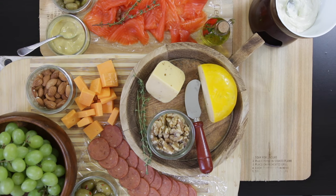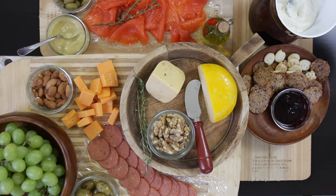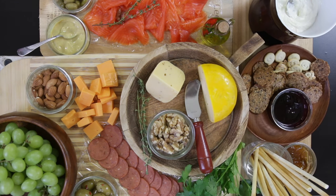I'm also going to add an assortment of crackers from my pantry, as well as some beautiful jam. I'm using blackcurrant jam. A lot of people like a little bit of sweet with their salty. This blackcurrant jam comes from my backyard. I grow blackcurrants and make this delicious jam once a year. And this is amazing with crackers. I'm also going to add some breadsticks and a little bit of fig jam for somebody that wants something a little bit less sweet. Voila! There is my charcuterie and cheese board.